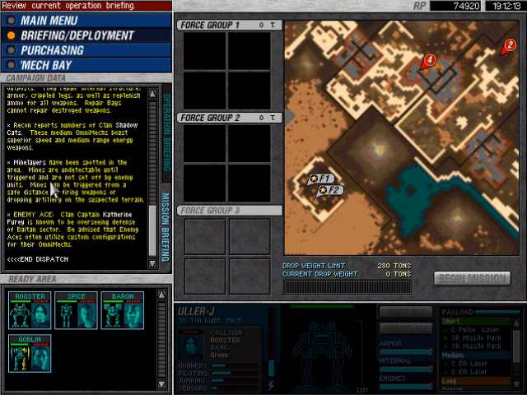Mine layers have been spotted in the area. Mines are undetectable until triggered, and are not set off by enemy units. There's a minefield right in front of this base here, so you can't just walk right up this road and enter it.